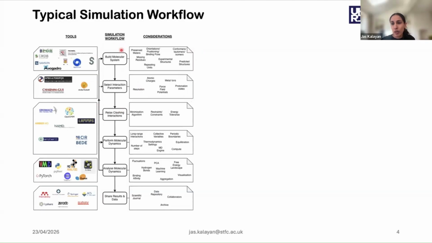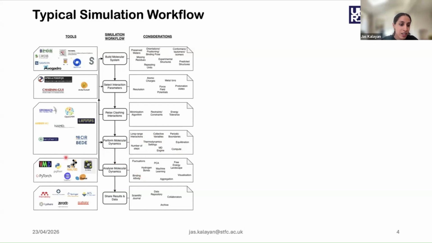And so really what I'm trying to illustrate here is that it's not just as simple as running something once and it working. It's often an iterative process of trying to take a system of interest and actually getting the dynamics to be performed. And once you have performed your simulation and you've considered all of these settings that you need to include for performing your simulation, then you will go on to analyzing those dynamics, look at various things like hydrogen bonds. You might want to visualize certain interactions.